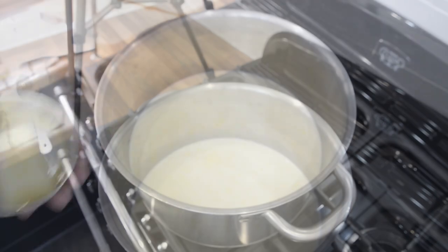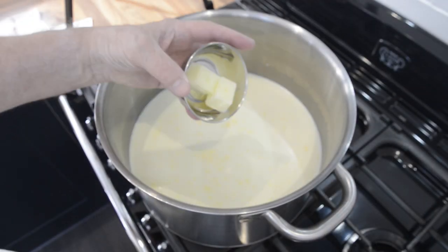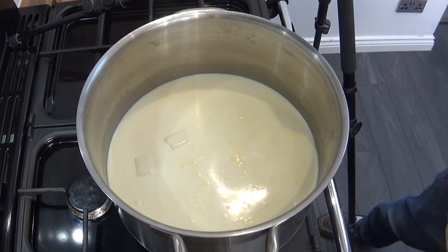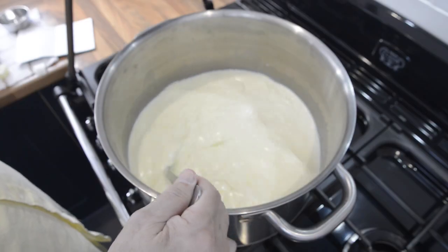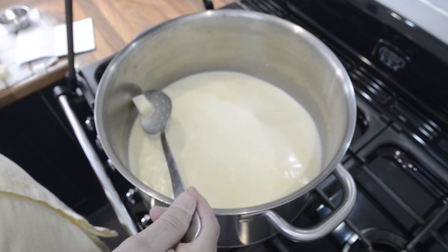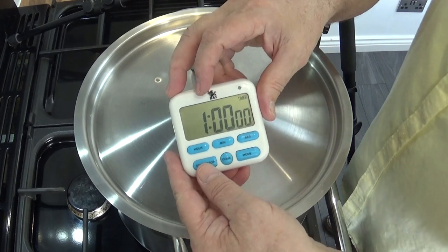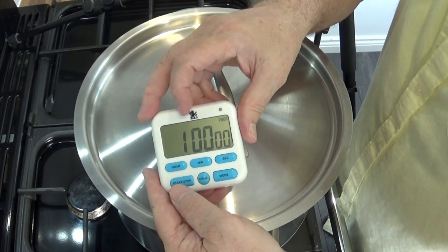Right, take 2 of your frozen culture cubes and place them in the milk. Or, if you're using a single shot culture, sprinkle that in now. Give it a good stir until they've melted. Now place the lid onto the pan and let it sit for 1 hour. That hour gives the culture time to get to work on the warm milk.